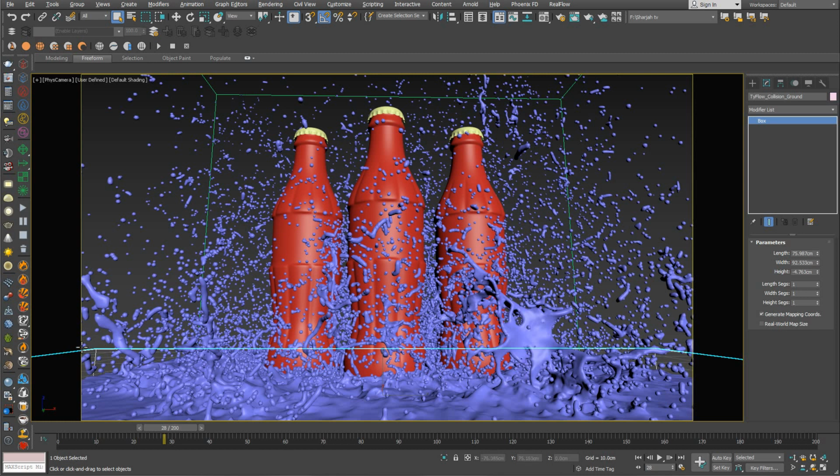We will do that using the only, I would say, acceptable dynamic system for Max, which is TyFlow. Otherwise we usually do that using RealFlow. I don't really like to do it using Particle Flow because it's not that stable. I don't think it will interact right with Phoenix FD. But TyFlow goes well with Phoenix FD, and there are some nodes which we will introduce and see, which are designed to have mutual interaction between the liquid and the cubes. So let's do that.